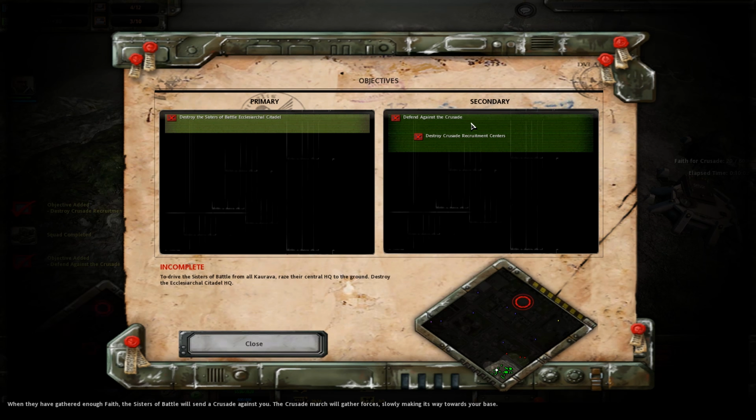What is this? Objectives. Defend against the Crusade. Destroy the Crusade Center Regiment. Oh god, they've increased what we have to do here.